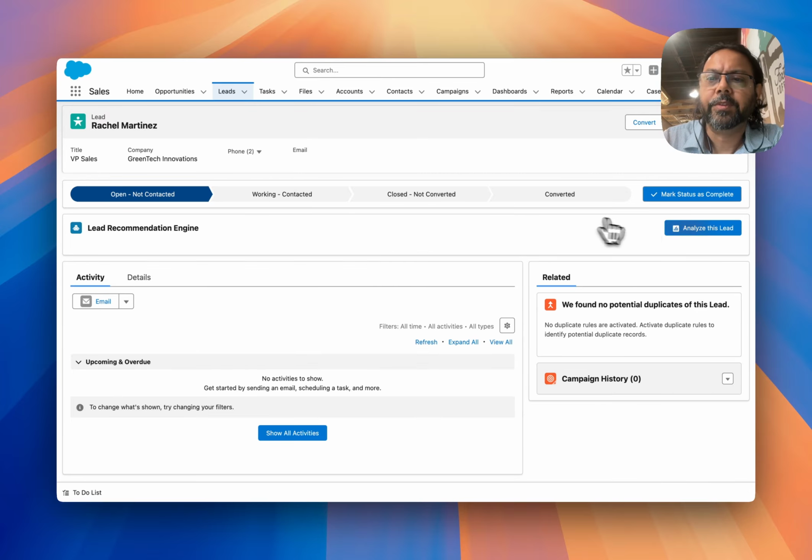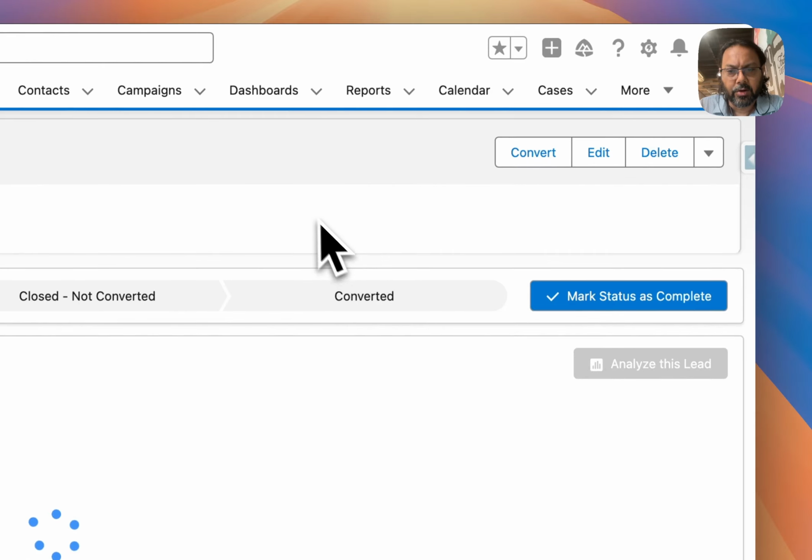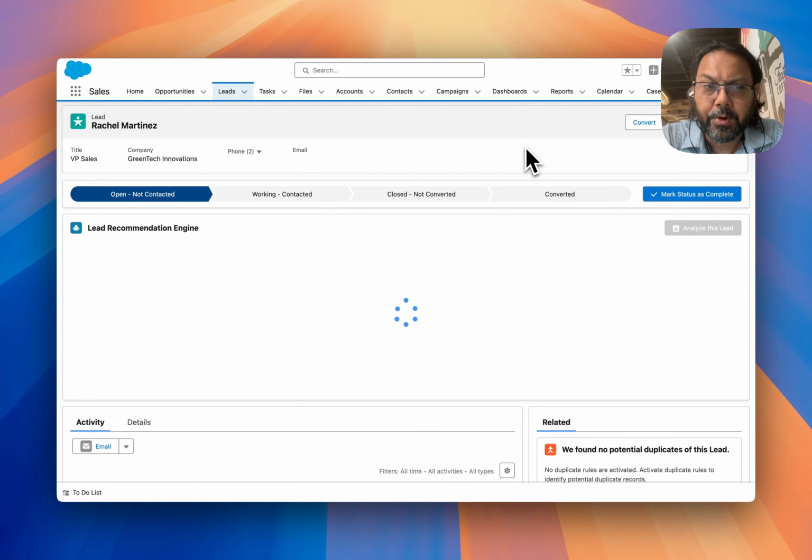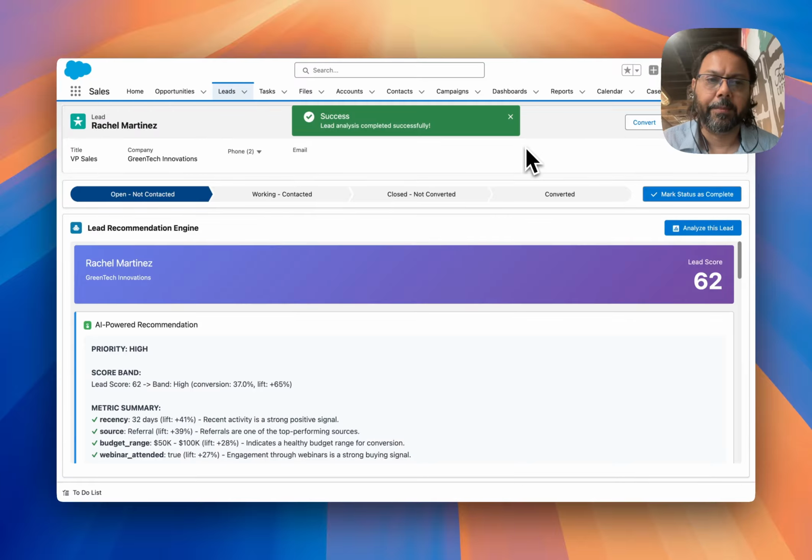So basically what I'm going to do is when I click this button, under the hood what's happening is that GPTfy is going to take this lead, process it against a historical set of leads with some optimized metrics around it, and it's essentially going to come back with certain recommendations. So under the hood, what we are using is a combination of an LLM and a database which is optimized and has a lot of insights.